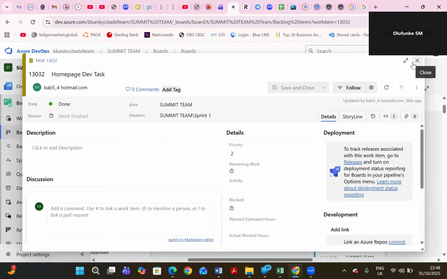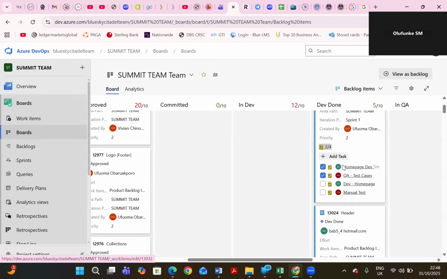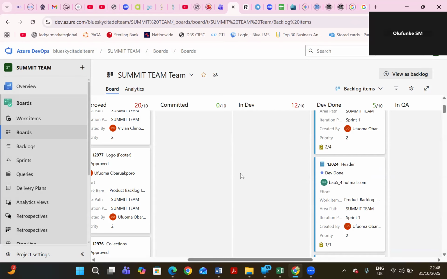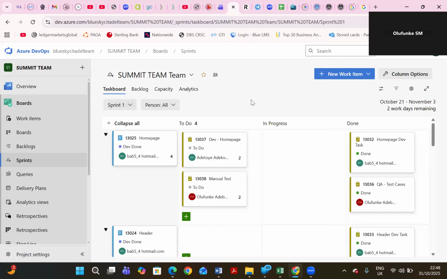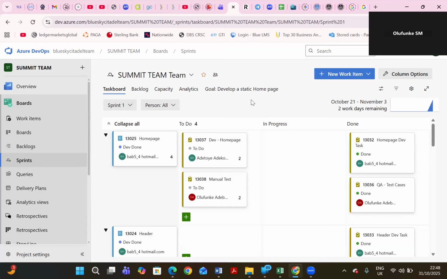So let's close it at the top. Let's go back to, then close this one. Just click on where you have that 2/4 to close all of them up again. Let's go back to your sprint. So I think he's working right now. Do you understand? He might be working right now as we're on this board doing what we're doing. He's working also, because you can see his name. So let's delete the ones we've created. No, he does his own. Don't delete his own. That's his own.